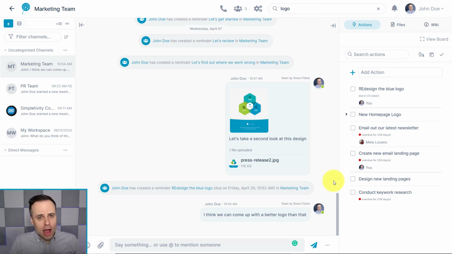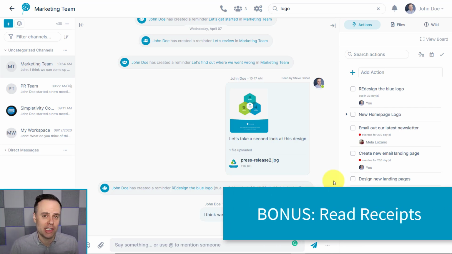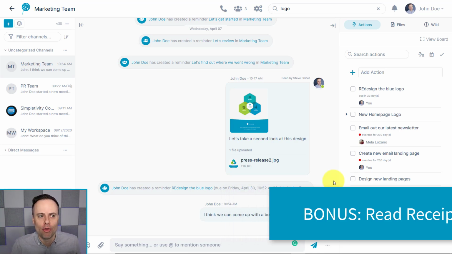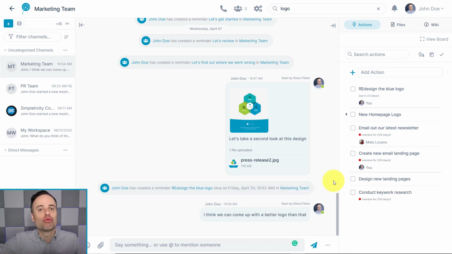Now, the last feature I want to highlight here within AirSend may seem rather small, but I think its significance is rather large, and that has to do with read receipts. How often have you been contributing on some type of communication platform and you just don't know who has actually read or seen that piece of communication? Well, AirSend has made sure to build that right in. Here you can see on my last few posts, I have this little seen by Steve Fisher. So I don't have to be worrying if Steve has laid eyes on my comments here.